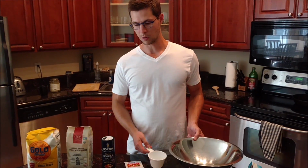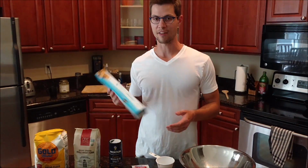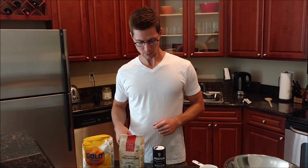A 1 cup measure, a mixing bowl, a baking pan, and though you don't need it, it really helps to have parchment paper. It just helps to keep things from sticking on the pan. Otherwise, you either have to rub it with butter or some sort of other oil.